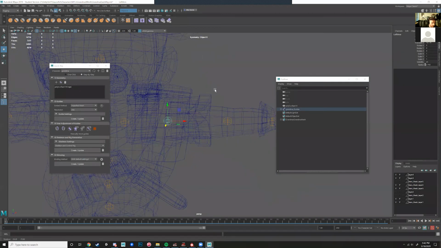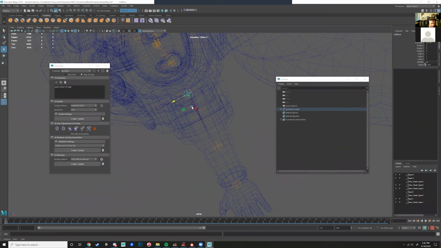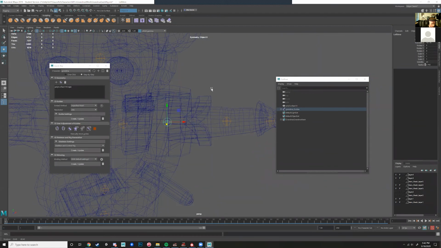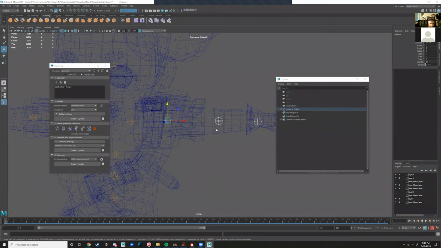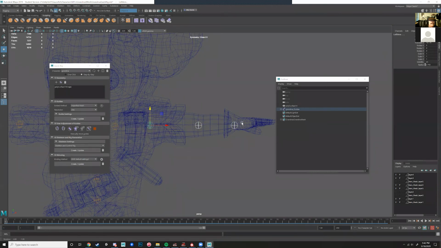Sorry about that, I just fumbled over my words. But yeah, so let's put that in there and make sure that they're all aligned on the y-axis. That looks good. And then I want to move these all a little bit up to align with the hand.